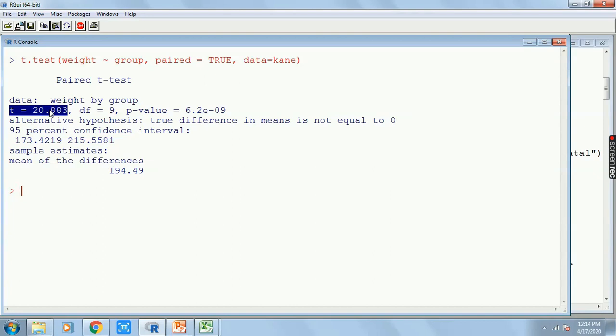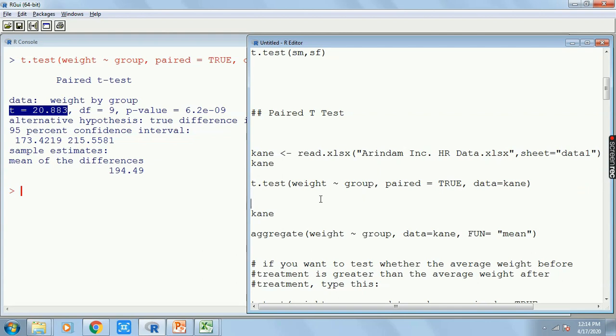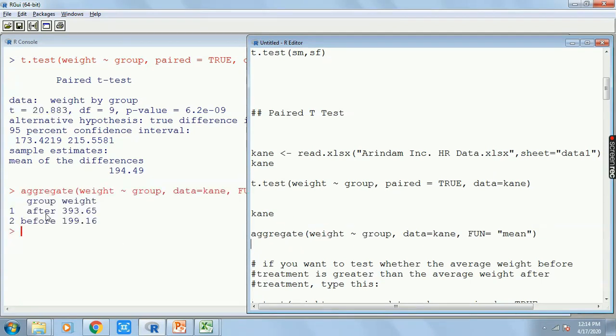It is a positive one. If it is positive, then that means it has increased. Among the averages, whichever is higher will be of higher value. Or in other words, just imagine I check the weights of the two different groups. After is higher than the before one and the t is positive, that means the after group has increased.